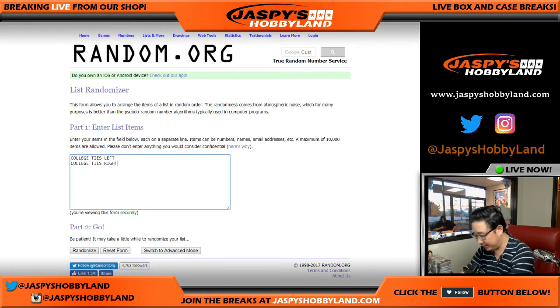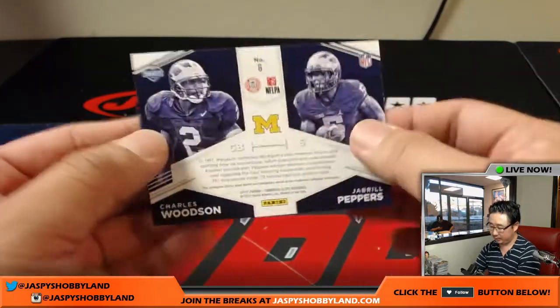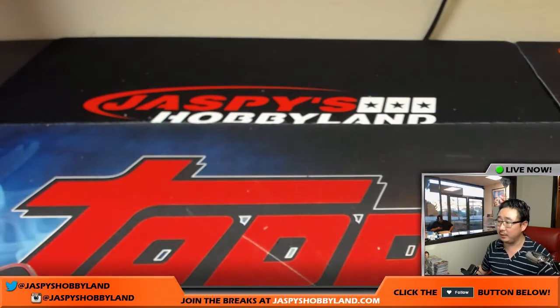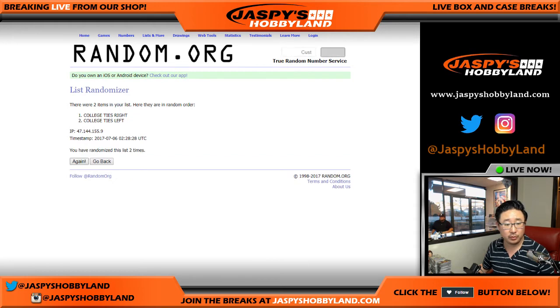College ties. Okay, let me just remind you what those were. They were these cards right here, the college ties cards. So we're just going to go left or right. They're not numbered, so we don't have to do them separately. Okay, here we go. 7 times. 1, 2, 3, 4, 5, 6, and 7. The right side will be getting them after 7 times.